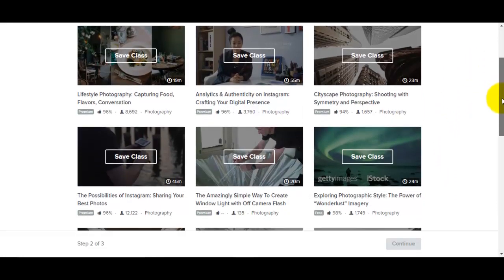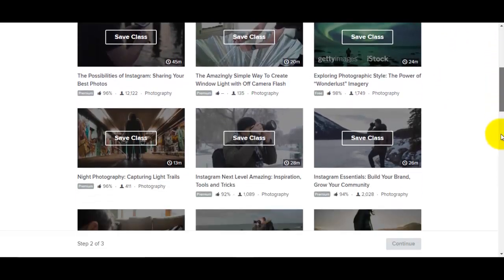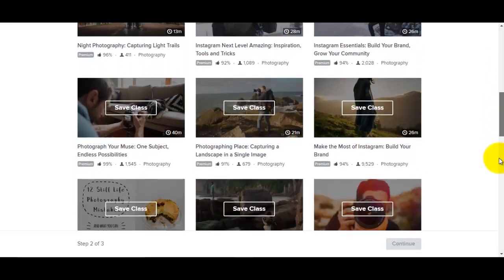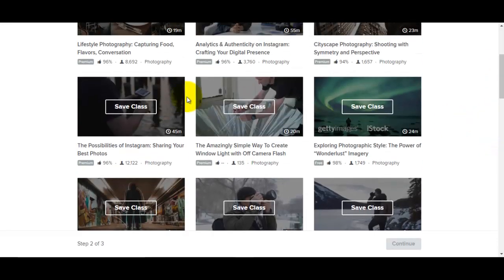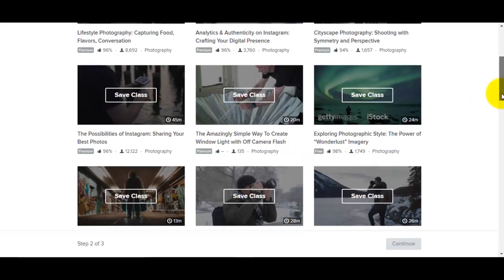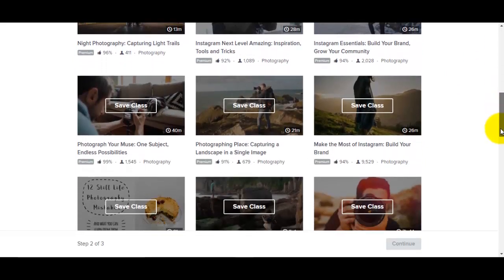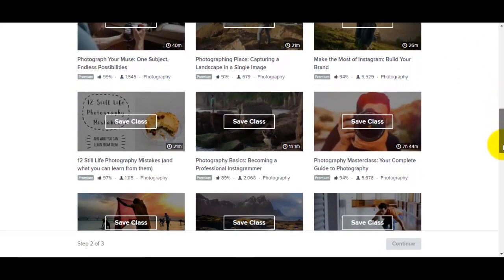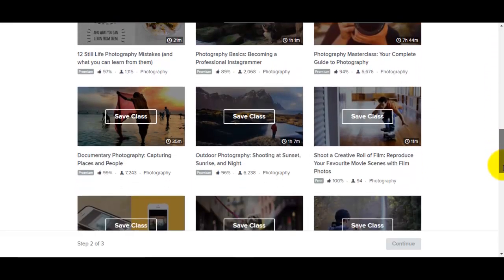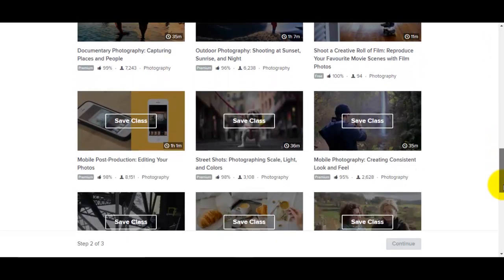And there are actually quite a few. And I'm keeping an eye out for this tab here which says Premium, which is a paid class, and the one which says Free. And we're really interested in how many classes are premium versus free. And the sense I'm getting is that almost all are premium classes. There are the odd 1 or 2 free classes.